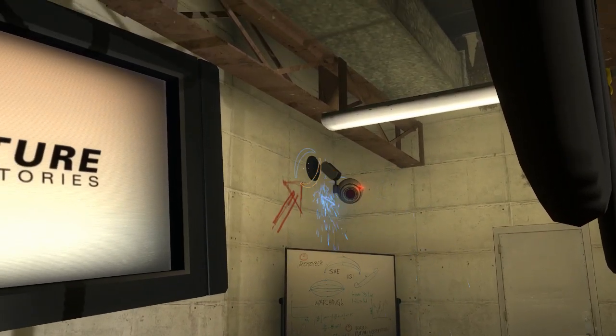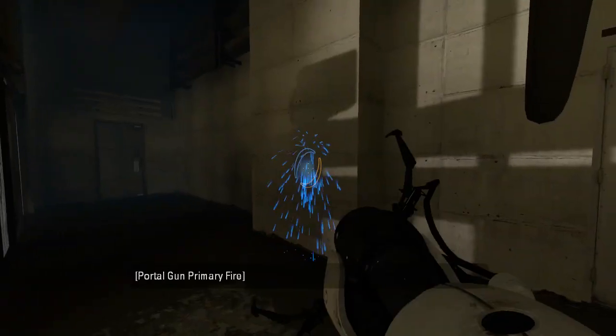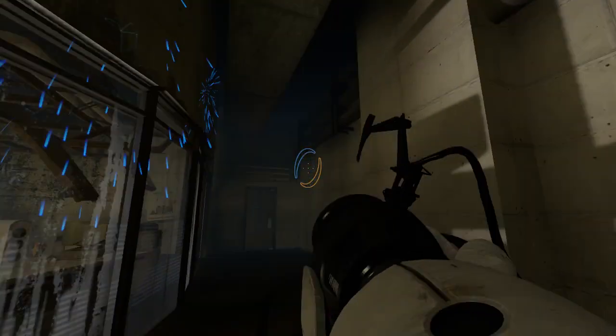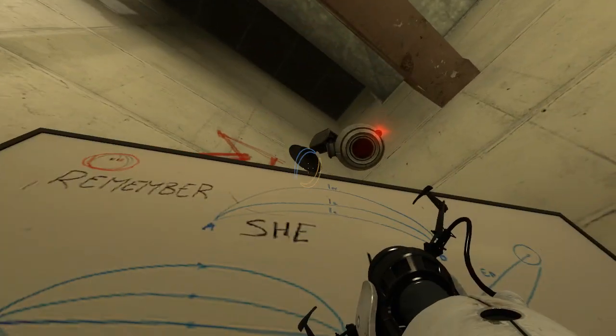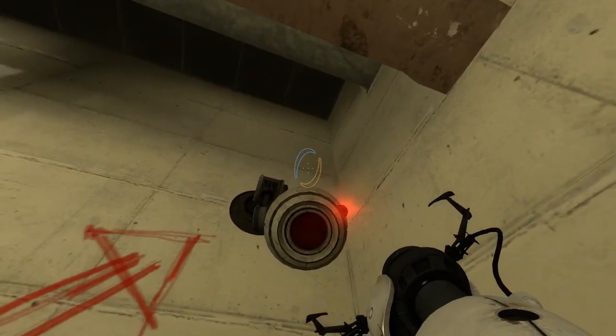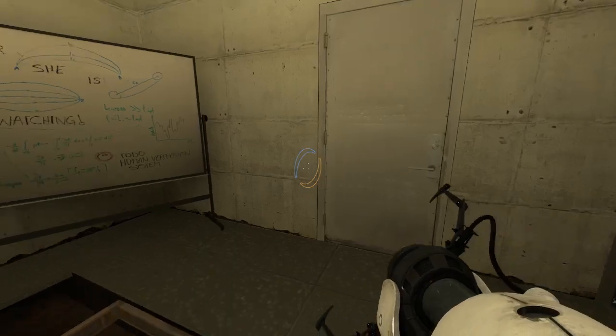Yeah, I see that. What do you want me to do about that? Why can I not put portals anywhere? These are clearly portalable walls. I'm not a fan of this situation. Remember, she is watching. Yes, I would like to put a portal there and put an end to that. Apparently I cannot, though.